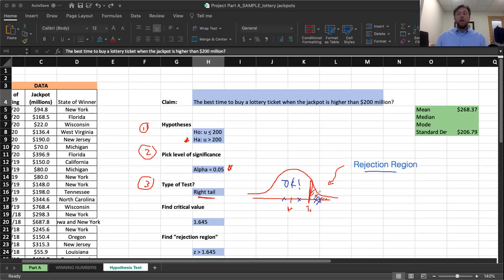That's the whole point. Now the key is, what is this critical value? What's the dividing line between fail to reject and reject? There's a line. That's why we call it the critical value. And remember, that's the fourth step: you have to take your level of significance and the type of test and whatnot, and determine what that critical value is.